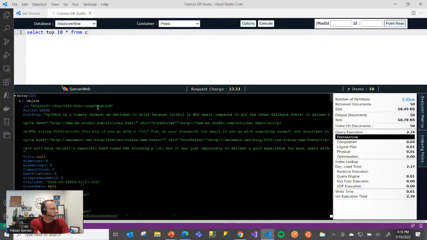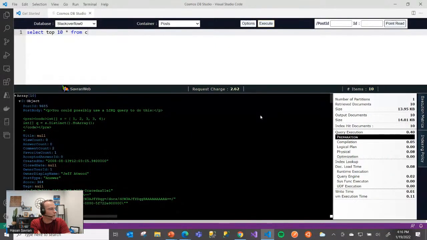So let's look at one more thing here. Let me go back to my older, smaller one. So I am going to run this again. And I'm hitting partition number one. The number of partitions is 1. So everything is good, 2.62, right? So let's try to increase this a little bit. Let's go, for example, to 90.